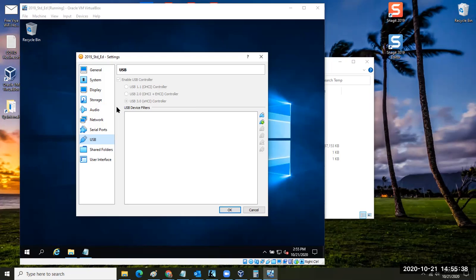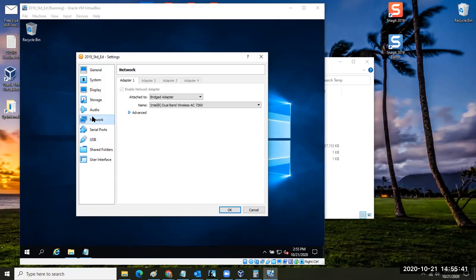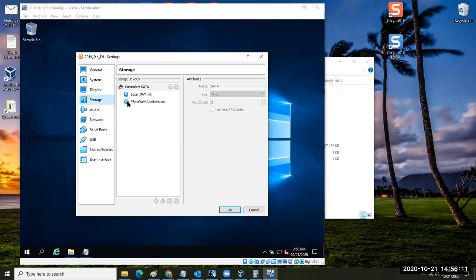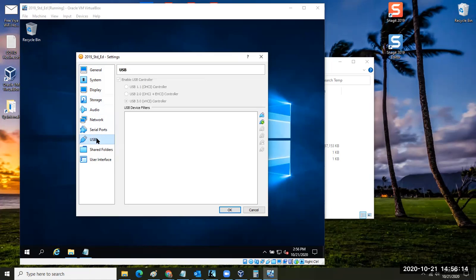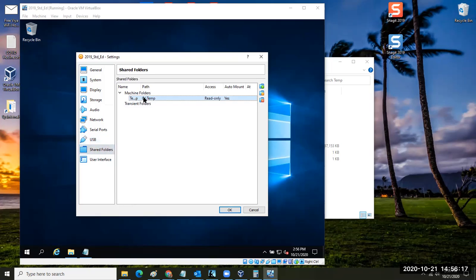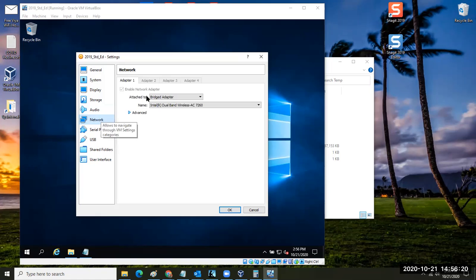So let's talk quickly about network. On your machine, I want you to be able to connect with your virtual machine to have access to other updates and drivers. And in order to do that, you may need to connect your network. So what are we saying? You can drag and drop the install files you need. You can insert them with a disk. You can use a USB. You can set up shared folders, and you can also use the network.